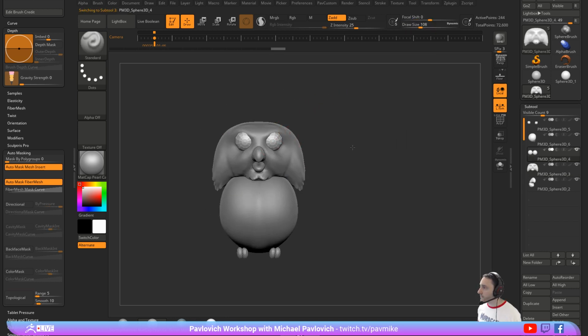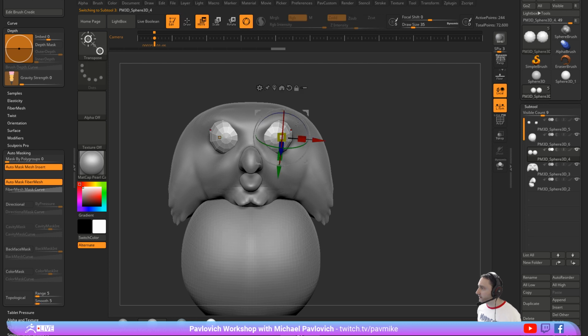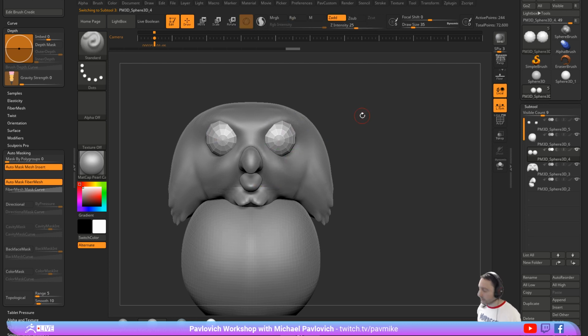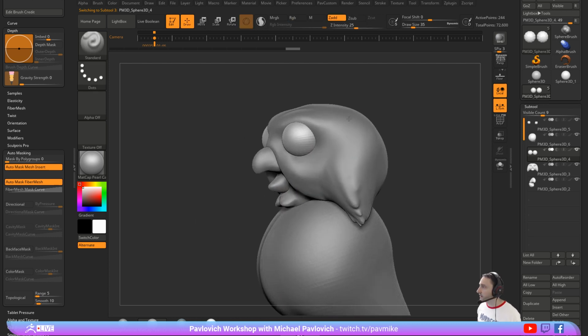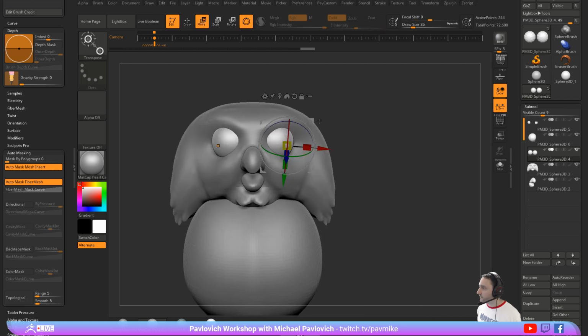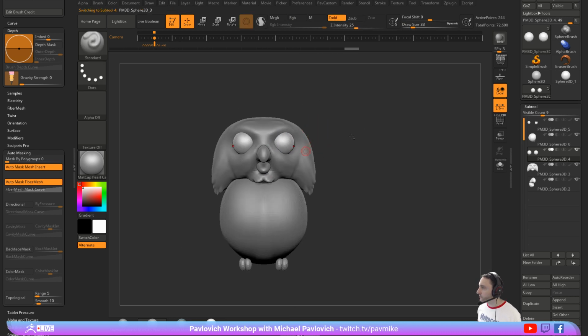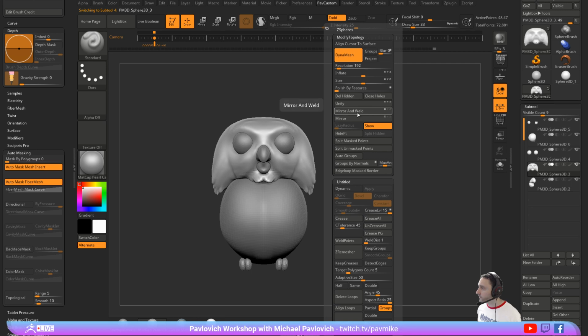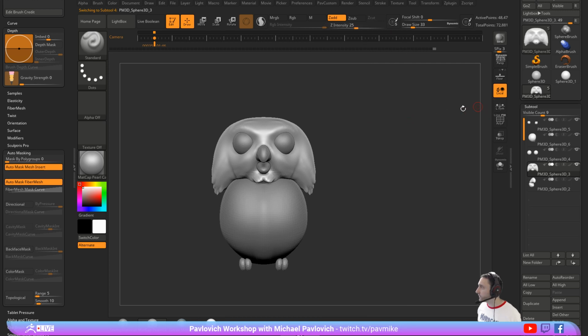And on here, we can take these eyeballs as is. We can hit D for dynamic preview, and then we can also put a pupil on there. These things keep snapping back. Let's go to Unmask, Mesh Center. Let's turn off local symmetry here. Yeah, okay, everything seems to be working fine.